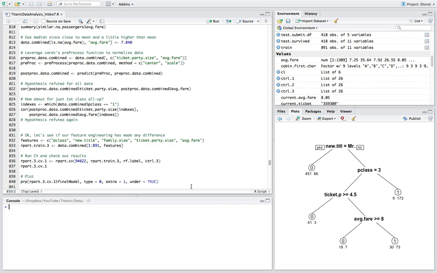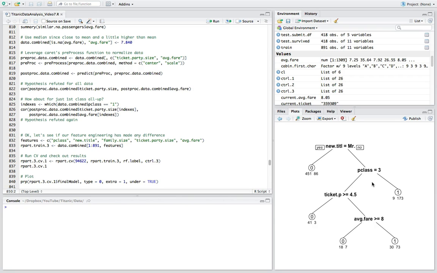What we've got here to start with is my R Studio environment, which has executed all of the code up through the end of video 6, which I would highly suggest getting off of the GitHub associated with this video series. And what you can see here is where we ended up, which was we have a trained decision tree using some features that we have selected based on various data analyses that we conducted earlier in the video series to find variables that seem to be very predictive about which passengers on the Titanic survived and which ones perished based on the data set that we got for the Kaggle competition.